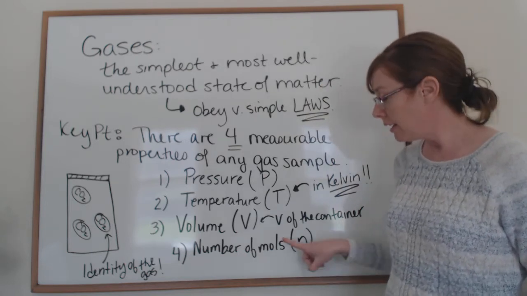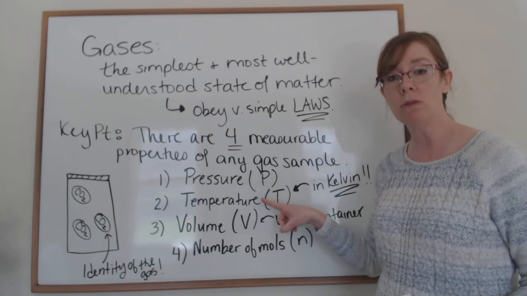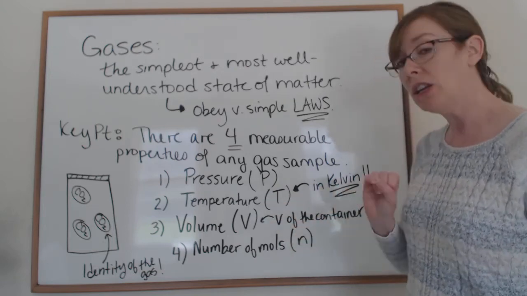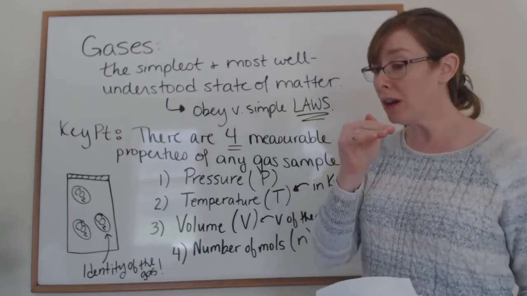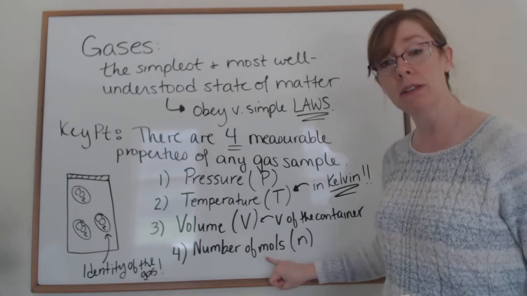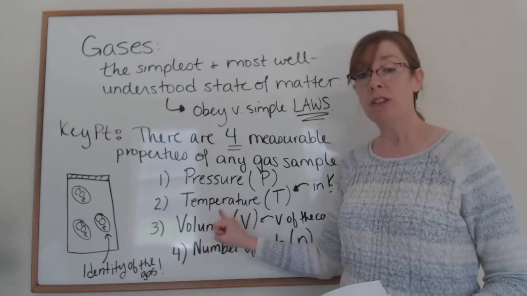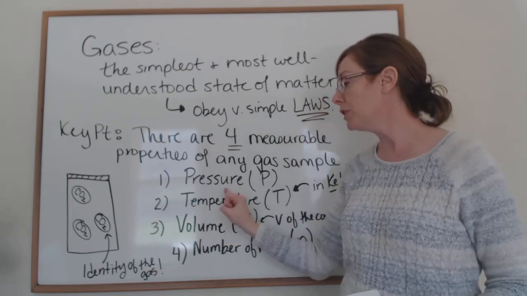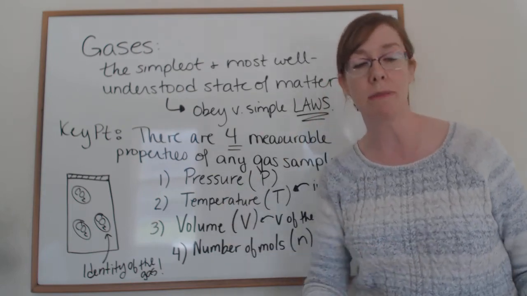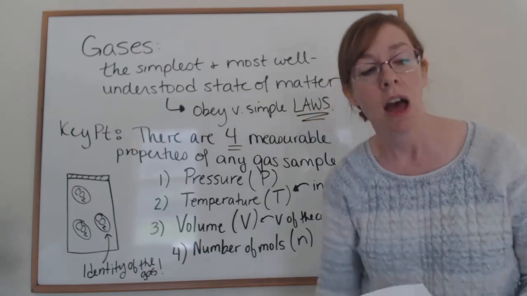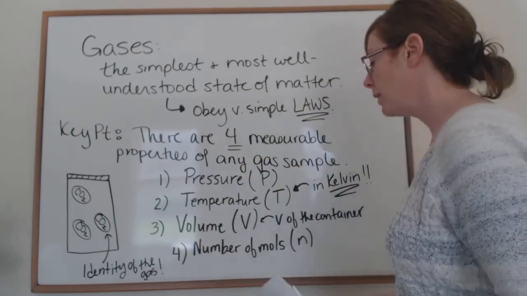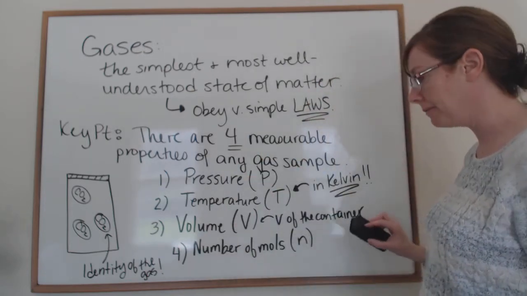Now these are the variables, the letters that you use in your equations. Obviously the units that follow the number are different. The unit for moles is mole. The unit for volume is almost always liters. The unit for temperature, like I said, is Kelvin. And the unit for pressure, what we're going to find out and talk about in just a minute, is going to be atmospheres for us. But there are other pressure units as well. So we'll talk about that in just a second.